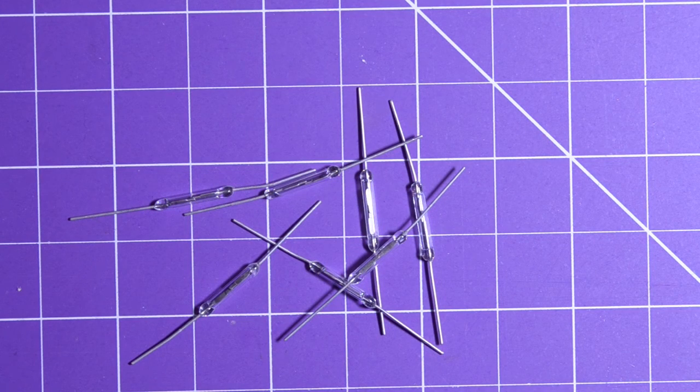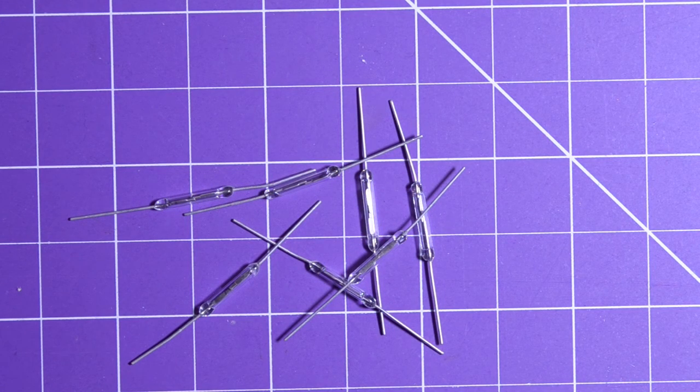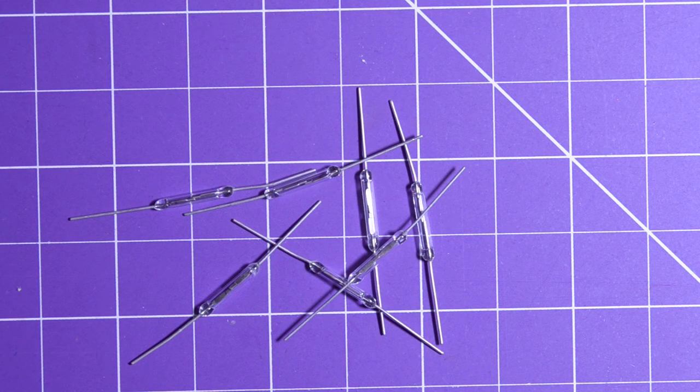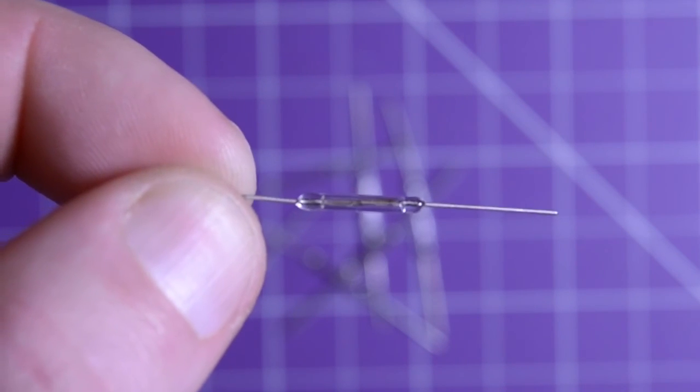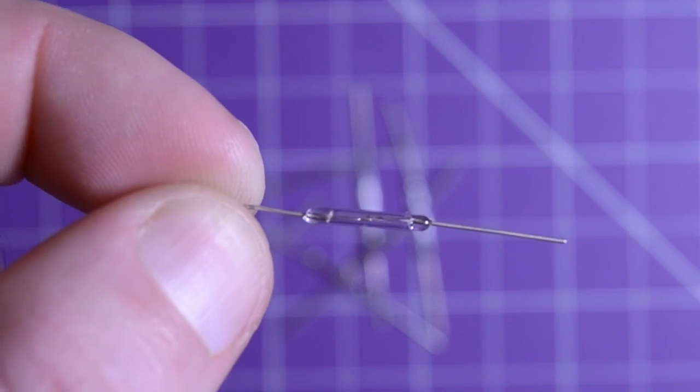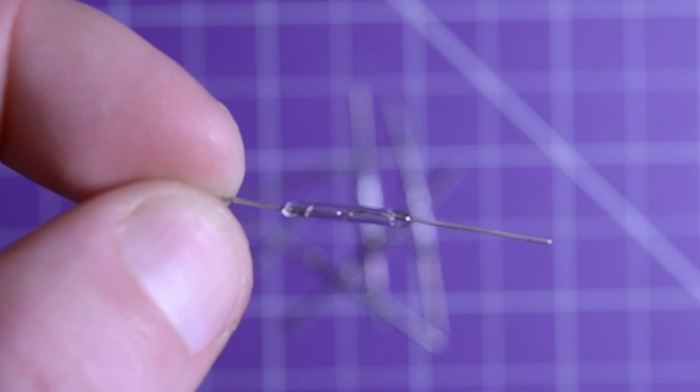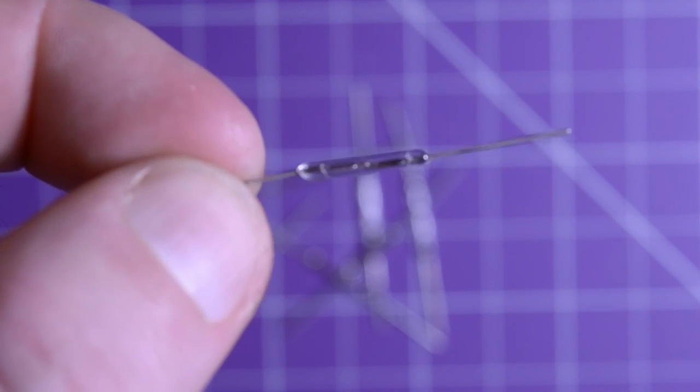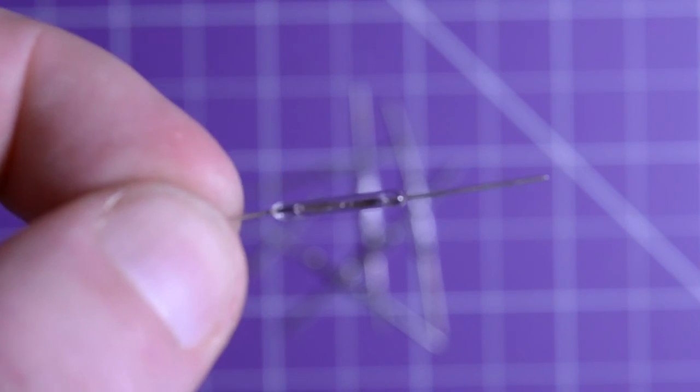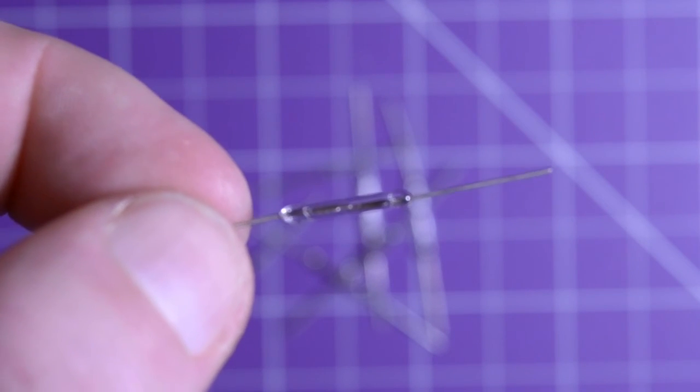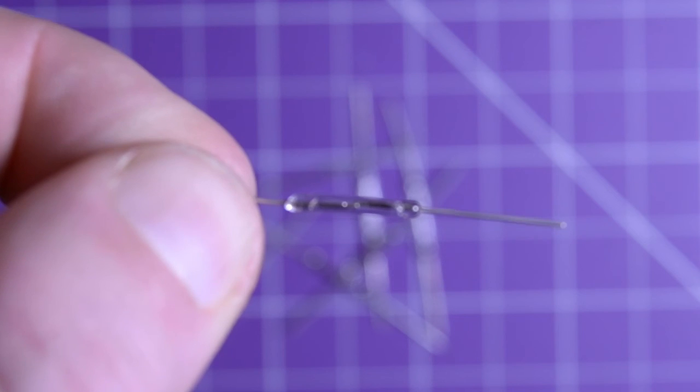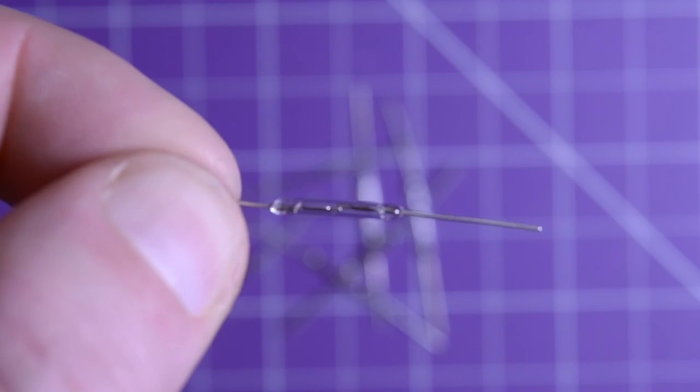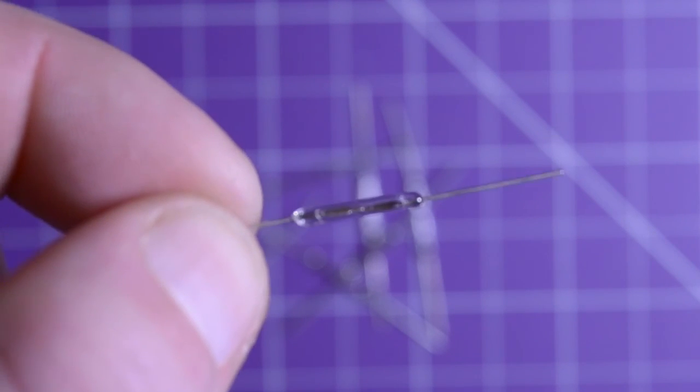So when I say I was excited to show you guys this, it's because these things aren't really that great. As you can see here, as I continue to try to hold this still over razor thin focus, the casing is made out of glass, and inside of that glass you have the two little contacts, which are spread apart just a very little bit, and when you wave a magnet around it, they come together.